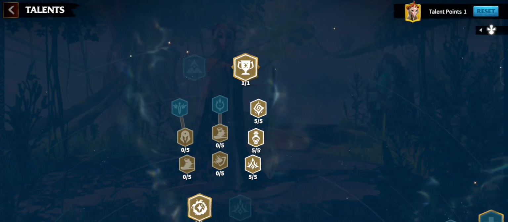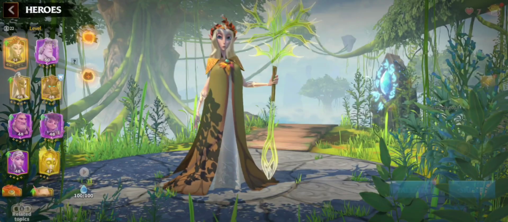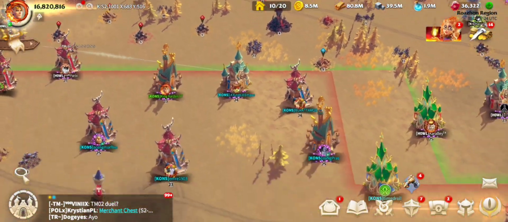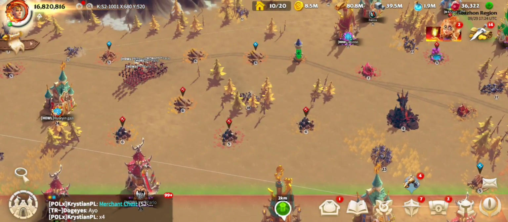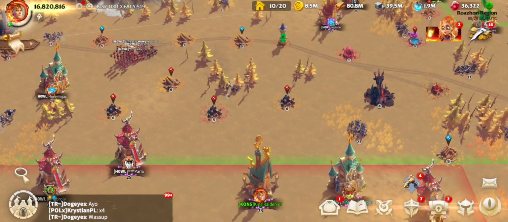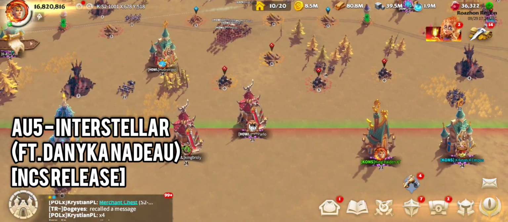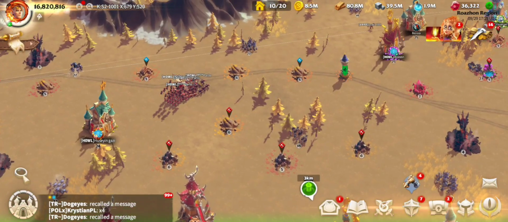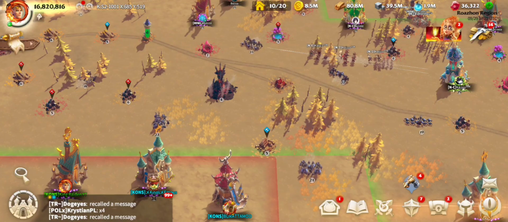Going back to the topic, what does Windfall actually do? Windfall gives you additional reward items when your legion depletes a resource point. Nowadays, people are very keen on playing the game and going to war. And just a disclaimer, guys, if you see my resources at the top right now, that is real. I got most of them by gathering and from the productions of my resources, but we will talk about that later in the video.